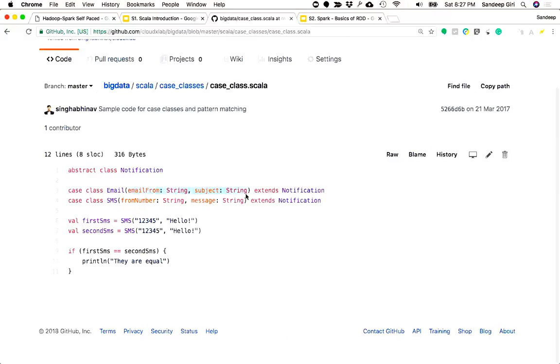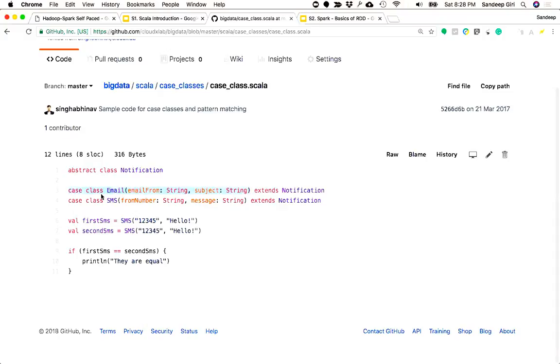What will happen is this will create a constructor which takes two arguments, as well as the get methods on these so that you can access these variables, but with read-only access, not modifiable access, as well as all other boilerplate code automatically generated.